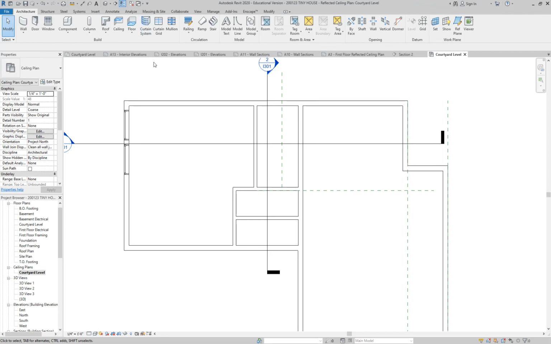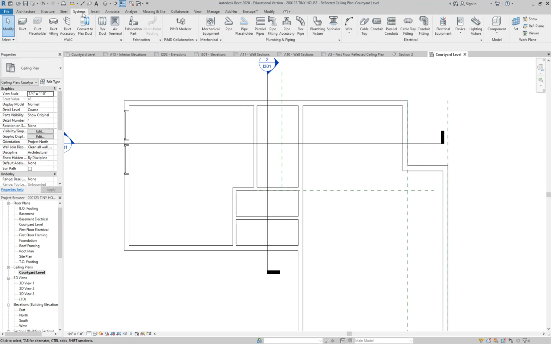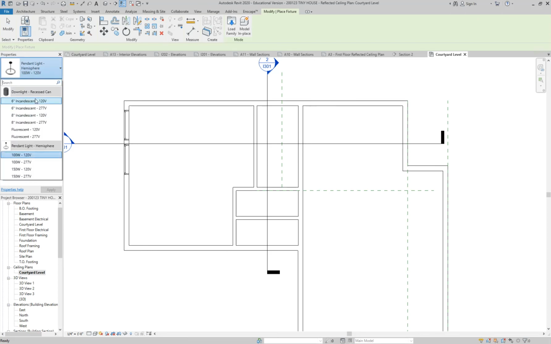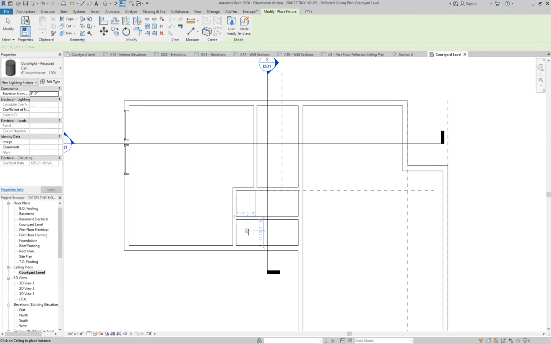Bonus material, just so you guys feel better that something's there. If you don't want to do this, if you're like, Naima, not one more thing, ignore me, move on. But you can go to Systems, and you see where it says Light Fixture. So Systems is 3 over from Architecture, and we've got Light Fixtures. Click on LF. I don't care what you put in. Just put in something so that when you look at your reflected ceiling plan, you can feel better that something's there.